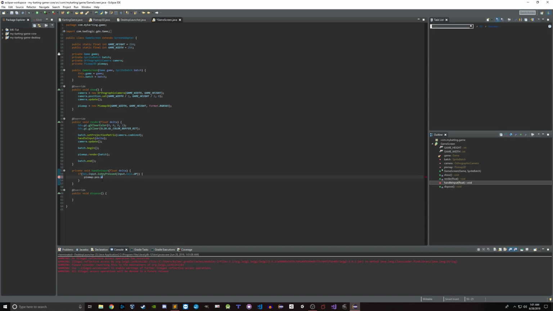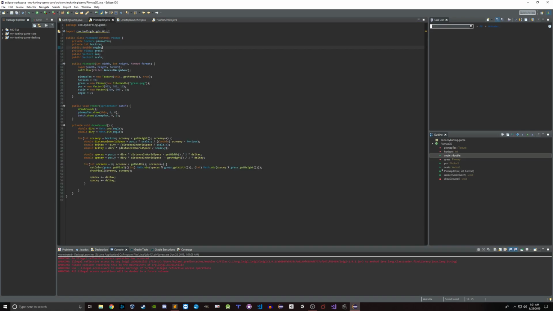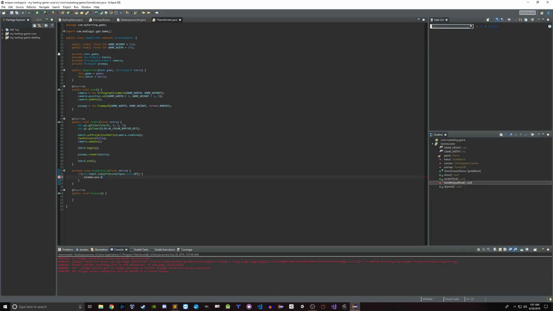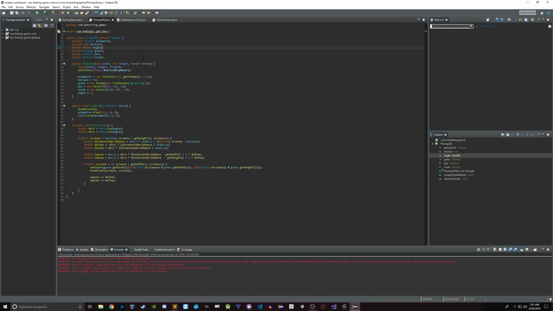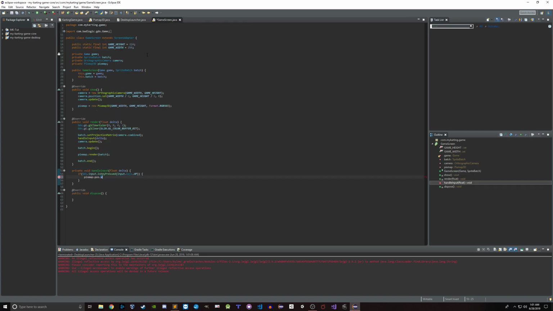Now, this is typically probably bad practice in Java, to just make these public and then access them directly like that, rather than through getters and setters. And in a full game, you'd probably not even want to have them in this class at all. You'd probably make some sort of player or world camera class yourself that you would put these in, and then you would access them through that. But for this tutorial, like I said, we're not going to make a full game. We may do it later, but initially I just want to get through some of the stuff to show you guys proof of concept, right? That this stuff really does work.